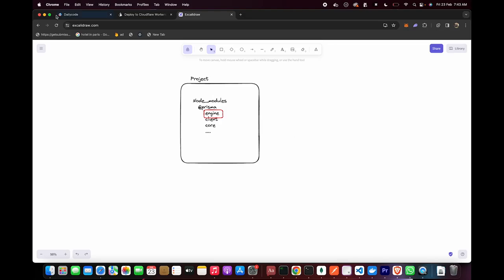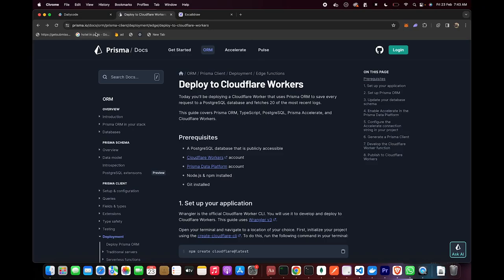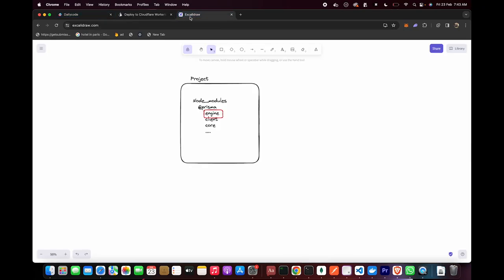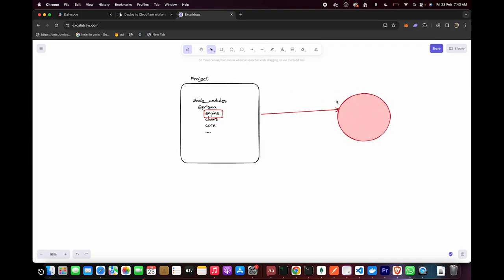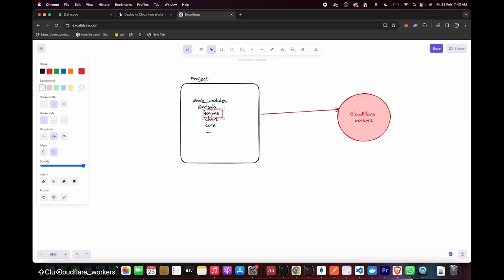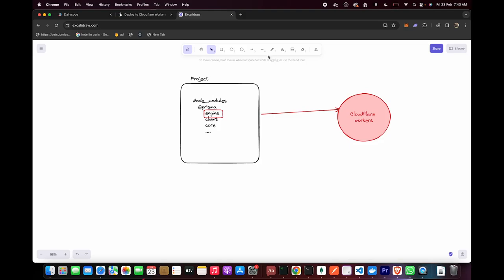So what these guys say in this blog post is that if you want to use this with the Cloudflare runtime, if you want to deploy your application over to Cloudflare Workers, don't include this dependency, and also maintain a connection pool.